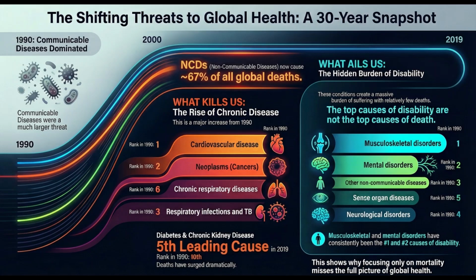Exactly. So the DALY captures that total burden. It mandates that a condition that causes 20 years of severe disability counts almost as much to the overall burden as a condition that causes 20 years of premature death. And that recognition is so critical because historically those non-fatal conditions were completely underprioritized. Massively underprioritized. The DALY is the policy lever. It gives you the evidence to make better decisions. Okay, so let's jump into section 1 and look at the actual score on this global scorecard. How has the landscape of global disease dramatically shifted?